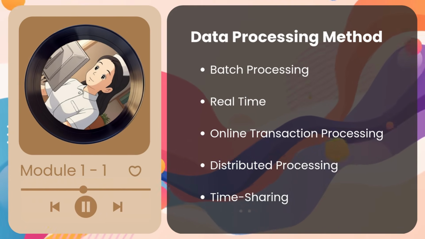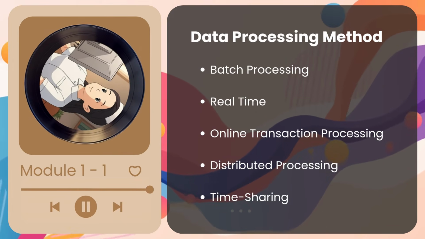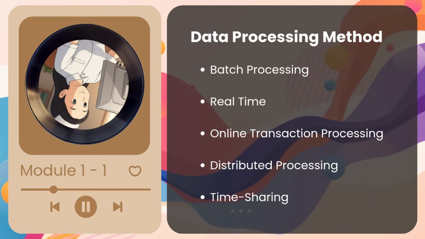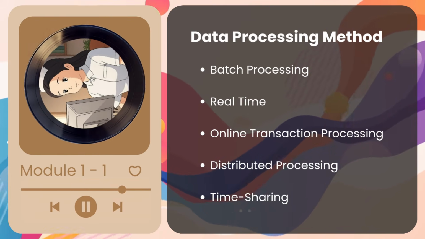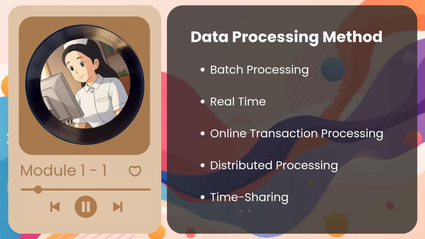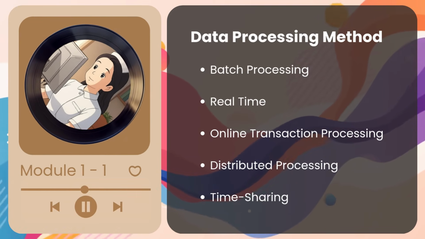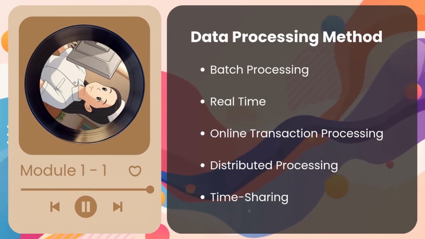So batch processing is where you collect data over a period, say a whole day's worth of transactions, and then you process it all together in one big chunk or batch, usually on a schedule. Like doing laundry once a week instead of after every item. Yeah, that's a decent analogy. Think of a hospital processing all patient bills overnight, or a company running payroll once every 2 weeks. Okay, so it's efficient for big, non-urgent tasks. Exactly. It's efficient for large volumes, uses resources predictably.